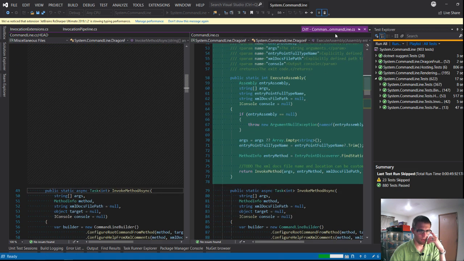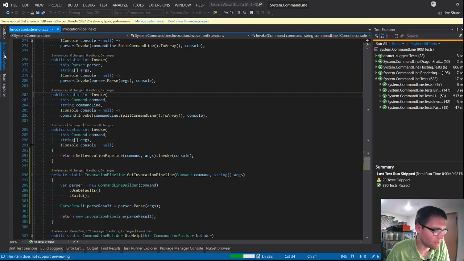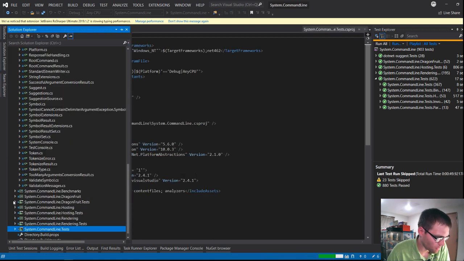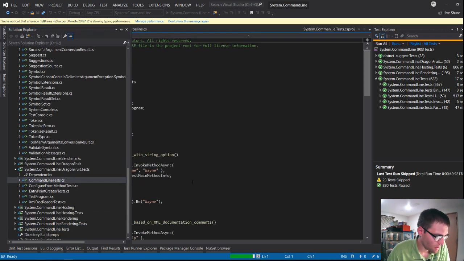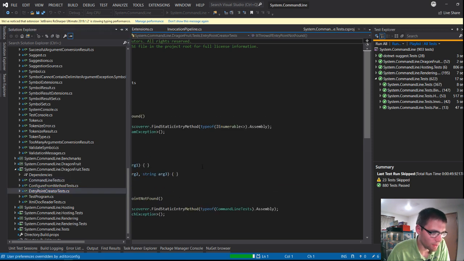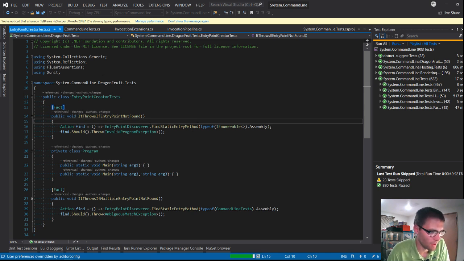So execute assembly. Let's go look at the unit tests on that and see what needs to be done, and then after those are passing, we will go through and see about actually running it. The hard part for this is part of what System.CommandLine Dragon Fruit does is this entry point discovery and execution on that.